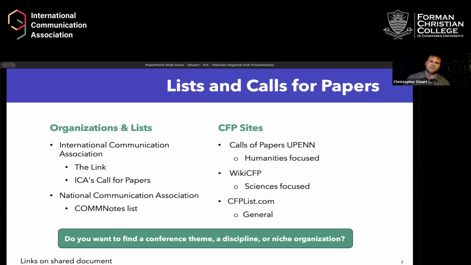And then there's also CFP or call for paper sites. The one that I used a lot as a grad student was Calls for Papers UPenn. The University of Pennsylvania has a whole wiki site dedicated to this. It is largely humanities focused, but you can find some really amazing stuff in there.